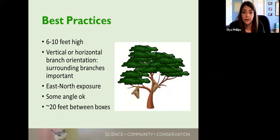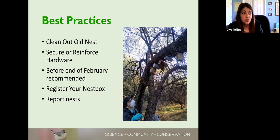If you already have a nest box installed, now is a good time to visit it again to get it ready for Lucy's warbler arrival. You should always clean out the old nesting material out because it collects some nesting parasites and just doesn't weather all that well. But granted, Lucy's warblers don't have a choice when they're using the same cavity in the wild, but that does come at a price to them.